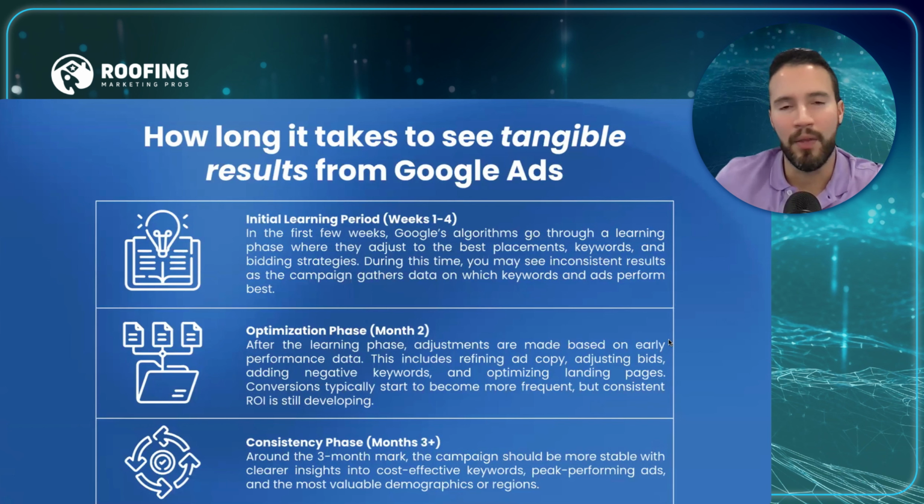And what I recommend, if you're running a campaign and you want to spend $10,000 or $15,000 a month, I would not recommend that strategy. I would recommend a much lower budget. Before, I would have recommended that strategy because you'd start getting leads right away. But now I recommend the lower budget. Start at $2,000, start at $3,000, and then you scale from there once you have data and once you start getting leads. So that's the strategy I recommend when you're doing Google Ads. Always start small, and then you scale from there.